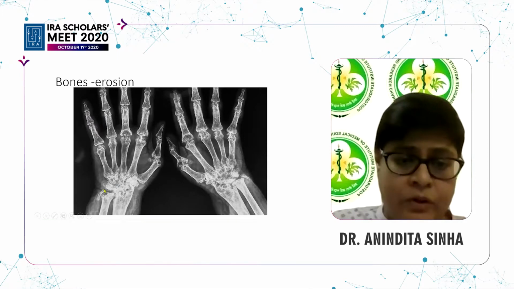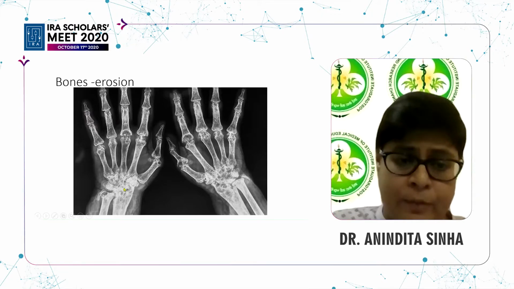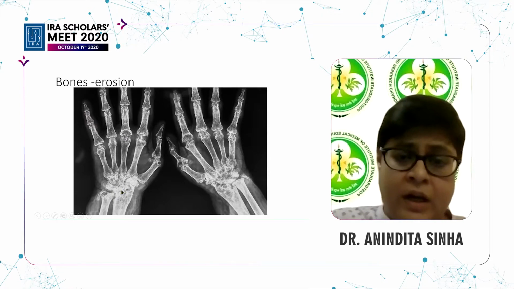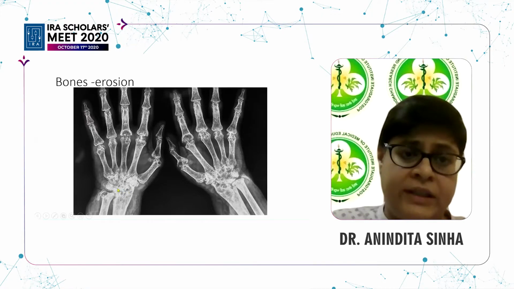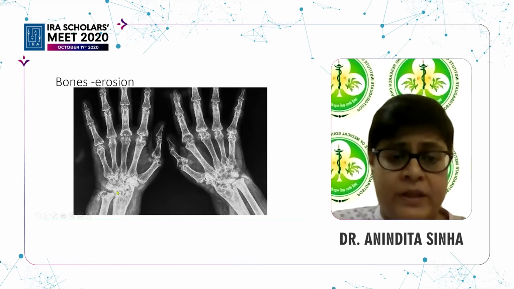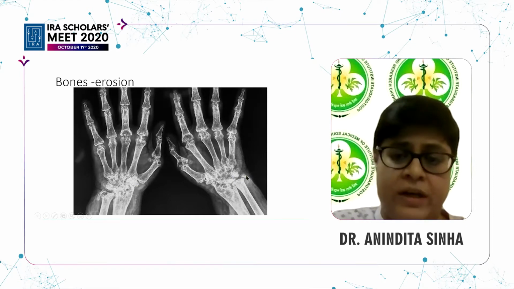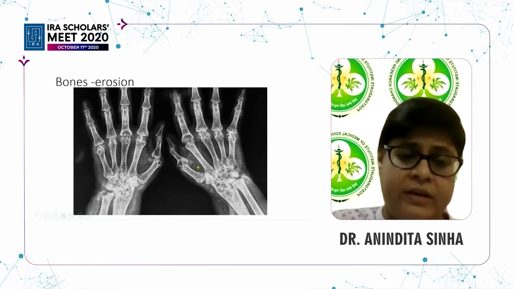By this time, you can see that there has been a gross destruction as well as collapse of the carpal bones with erosion. But along with this, you can also see that there is not only erosion involving the carpal bones, but also sclerosis. So there has been collapse, and possibly secondary osteoarthritis also has developed. You can see large erosions on both sides, again symmetrical. The ulnar styloid has become completely eroded off the bone and dislocated.